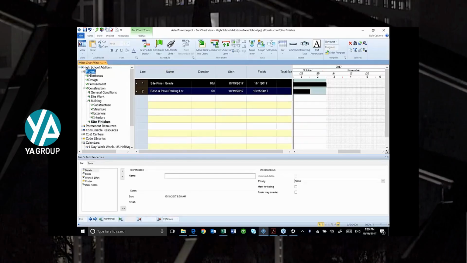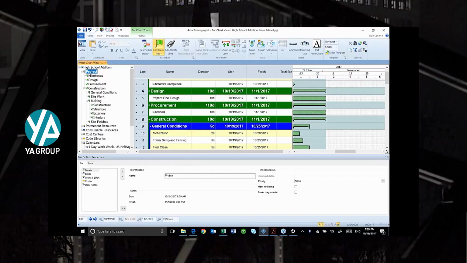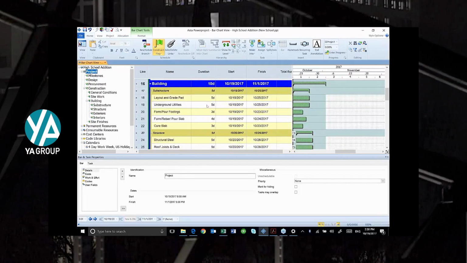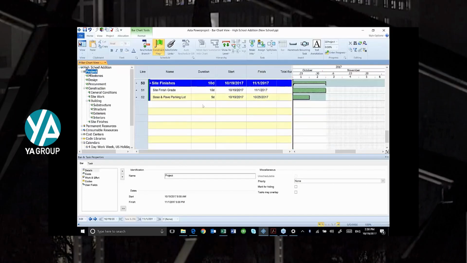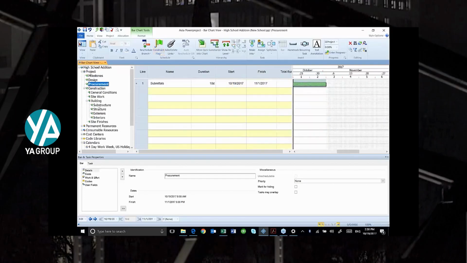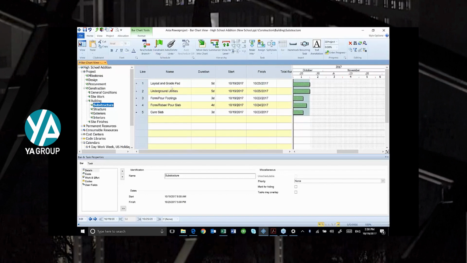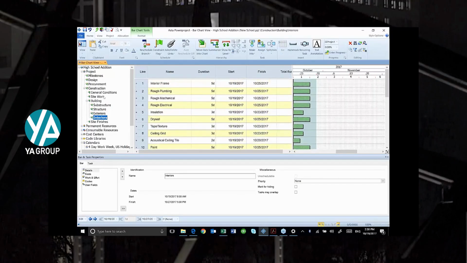So notice, once again, here's my project. Now, if I select project, I can see all of my outlines, headings with all of the activities that are in each heading. If anywhere I select on this outline structure, it basically runs a filter for whatever section on that outline that I select. Here are just my interior activities, for example. Easy enough.